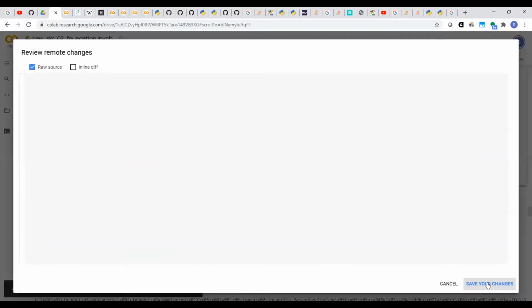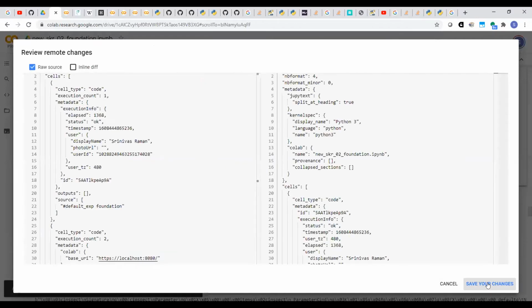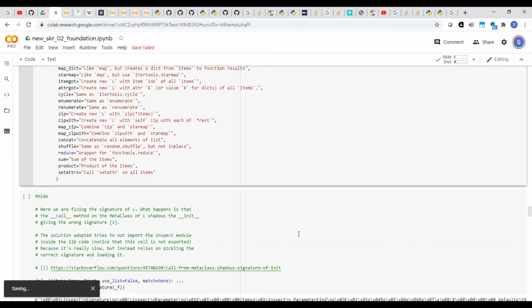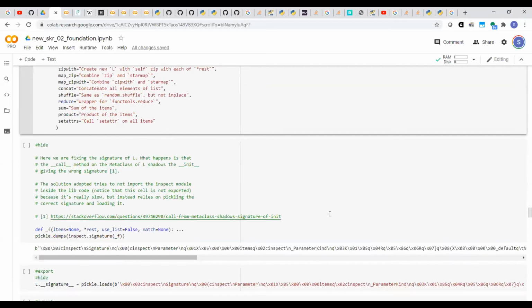I don't know why, because when I looked into it there's a simpler method; maybe he was just not aware of it and he may update it. But what he's doing here is that when he uses the metaclass, apparently the signature gets hidden or shadowed, and so he dumps it and then loads the signature back again. That's all he's doing in these two cells.